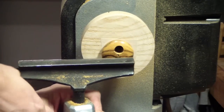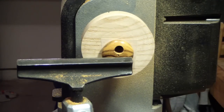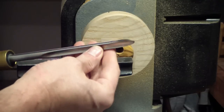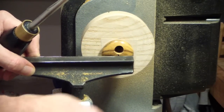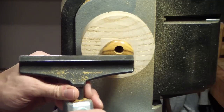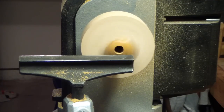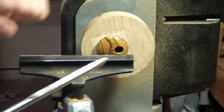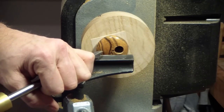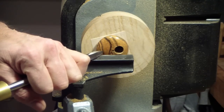So now we're going to put this interesting contour into the piece. I use a 3/8 spindle gouge that's been shaped sort of as a detail gouge. Get it nice and sharp. Bring your speed up. And it's important now to remember that this thing is on with tape. It's not going to tolerate any sort of shearing action. So I roll the flute over sideways, and I am going to cut my way in.